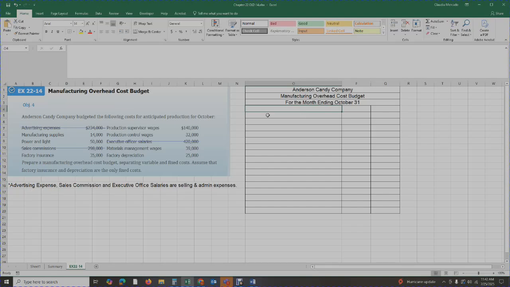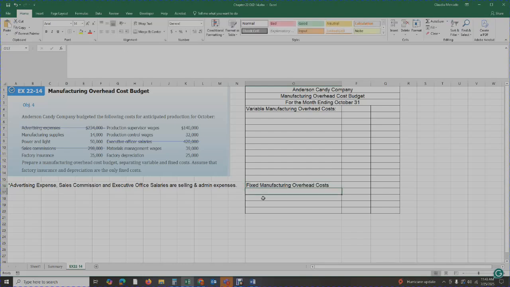Now that we have eliminated the three items that do not relate, we know that we're going to be using everything else. Now we're going to be splitting it into the variable manufacturing overhead costs. And I'm going to show you, this is how I solve my problems. First, eliminate what does not apply, which we've already done. Then we're going to set it up. We're going to have our variable, and then we're going to have our fixed. Hopefully I have enough cells there. We're going to have our fixed manufacturing overhead costs.